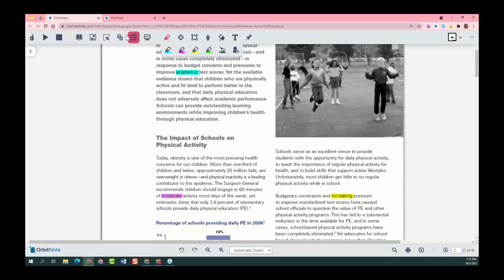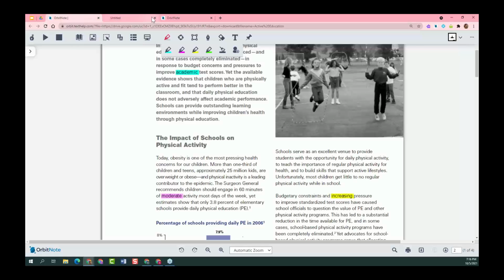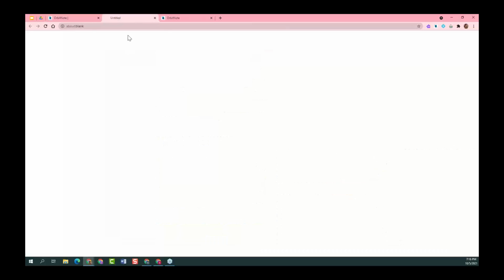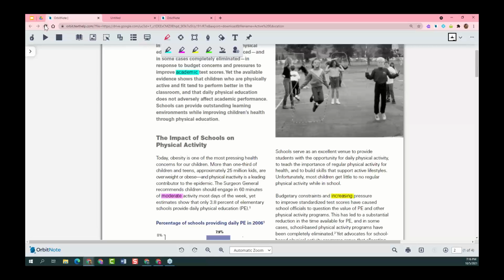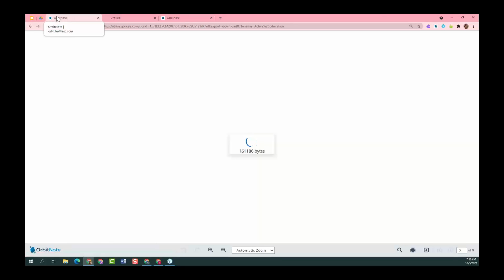And I'm going to use this vocab button up here on the toolbar. So once I've highlighted whatever words I want to use, I click on the vocab button. And what it's doing right now is automatically generating a document in my Google Drive. And usually it takes a minute, especially if I'm on a webinar. But it will automatically have a document created. Give that another try. See if it wants to cooperate. Just a refresh.